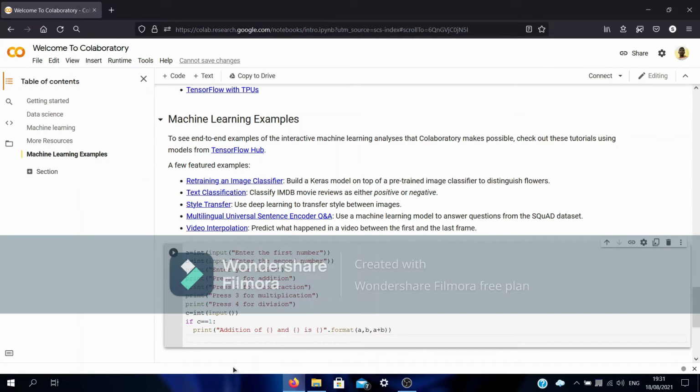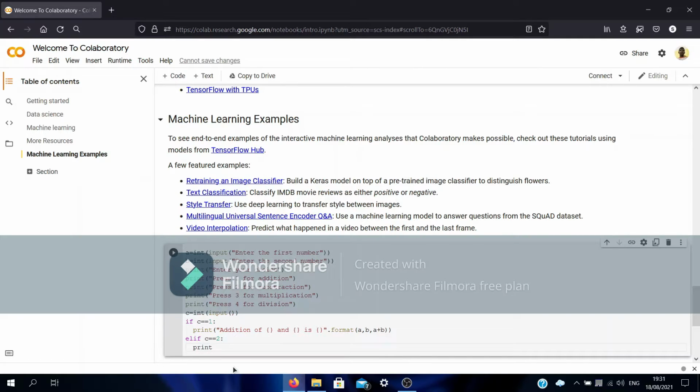Then go down and click elif, put c equals 2, put the two dots, go down, type in print, and repeat the same thing but change the plus sign to the minus sign.